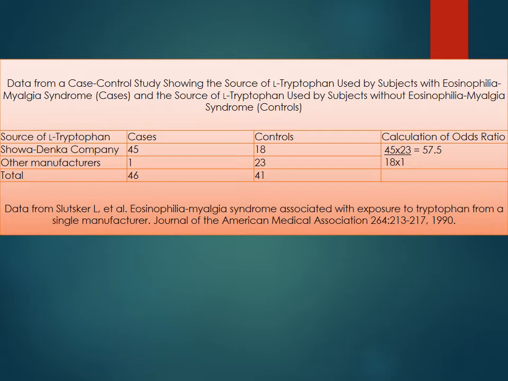Whatever happens to be. So when you get those odds developed, then you can do the odds ratio, where you're just dividing one set of odds by the other, and so you end up getting this case here where it was 57.5 times more likely for those patients to develop that than those that received a different brand.